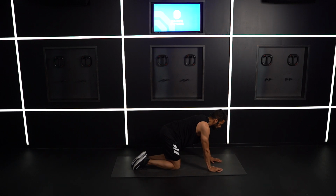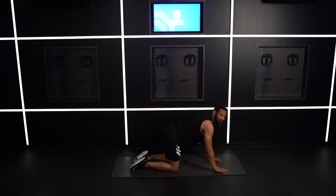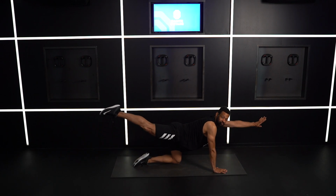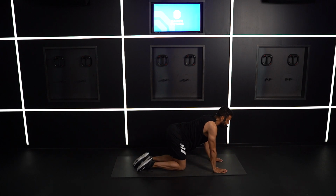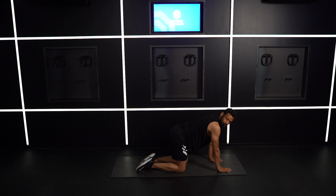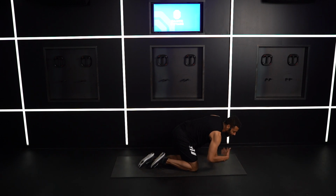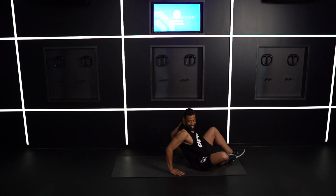Beautiful. Am I still in the picture? Just check it. Few more seconds and then we're gonna go back to the butterfly sit-up. First exercise of the first block of work. 3, 2, 1. All right, let's do the butterfly sit-ups again.